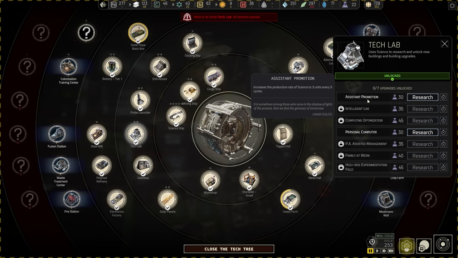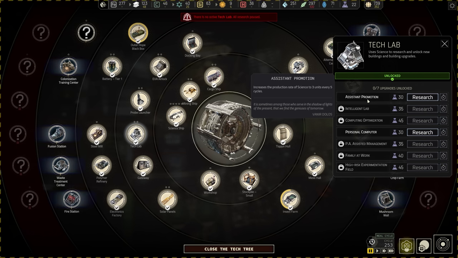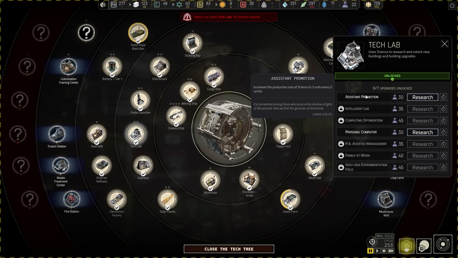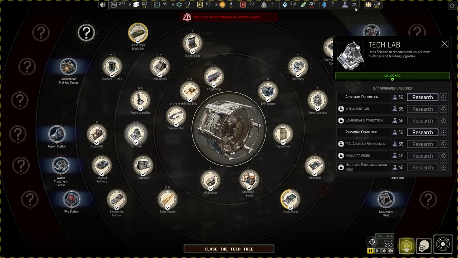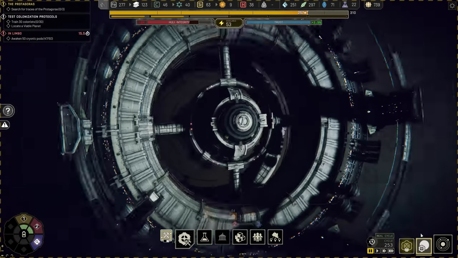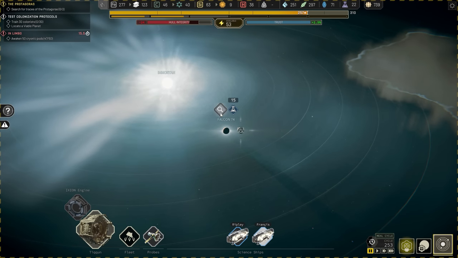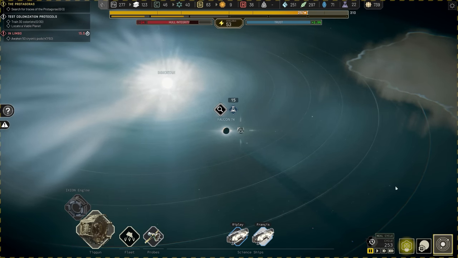So with assistant promotion here, you can increase the production rate of science to 3 units every 5 cycles. That's a massive gain. It was 1 unit every 30 cycles, now it's 3 every 5. So that's gonna be great. It's gonna be the first thing we're gonna research. We have 22 science, so what we'll have to do is send a science ship over to Falcon 74, and then hopefully collect the 15 science that's there. As soon as we have that, we're in business, we're generating passive science.